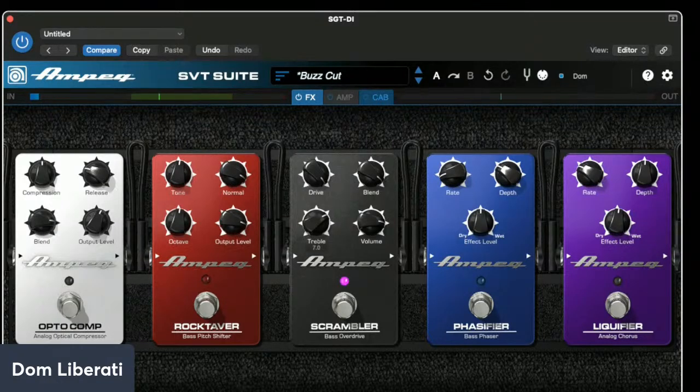So to me, it's a little brighter than the SGT circuit, and though it has that SVT grind, compared to the SGT-DI, there's a little low end loss. We really wanted to focus on the low end not only being maintained with the SGT circuit, but actually having a little bit of a boost like you would if you were going through some more tubes, just a little bit of that fat low end. It definitely is still retained to an acceptable amount with the Scrambler, but just not as much as the SGT-DI. The SGT circuit has a little bit of a boost to it as well. So one more time, here's Scrambler.